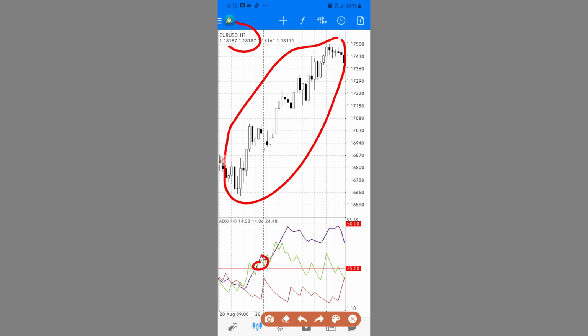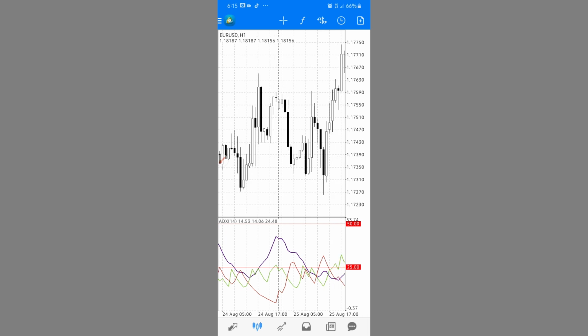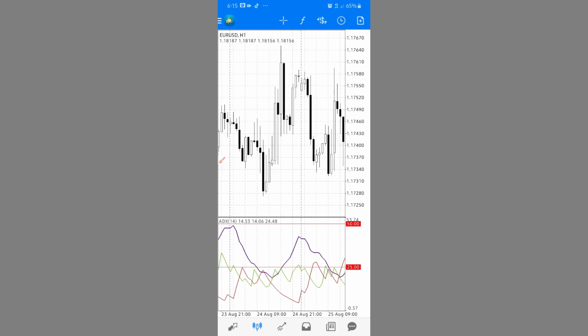Price went above our 25 line right here. So this is 25, right? Price went above 25 and then was trending upwards, even though it fell, before breaking above 50. But you can see how much price movement we need in one direction before price reaches 50 and even goes above 50. So that gives extra confirmation that once price goes above 50, we are in a very strong trend.